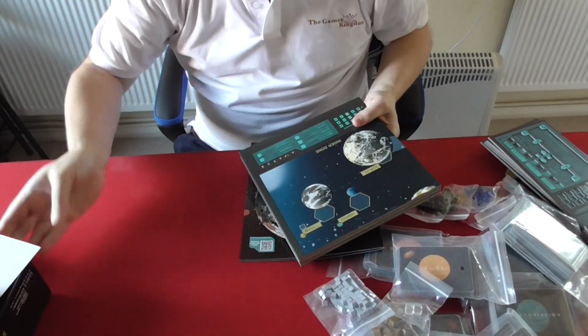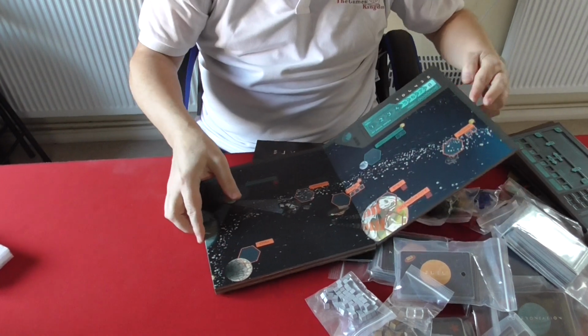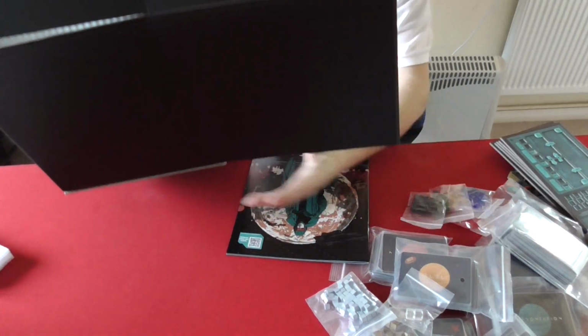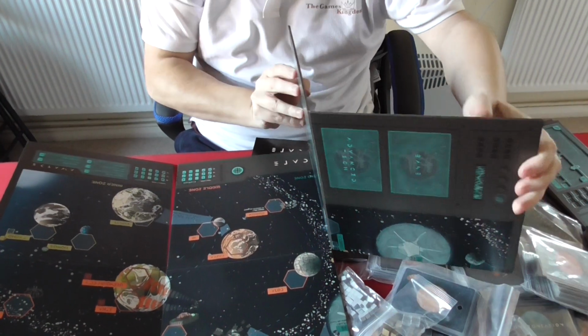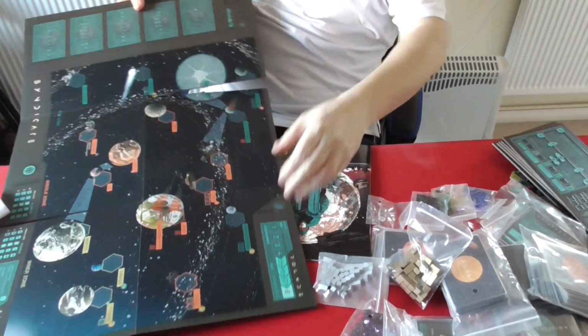We'll have a quick look at the board while we're here. So it is quite a nice looking board. It's not massive, but it is very colourful. This needs to be folded out.